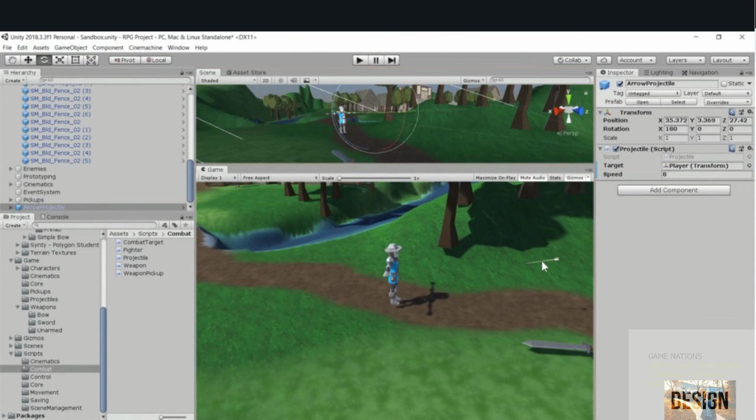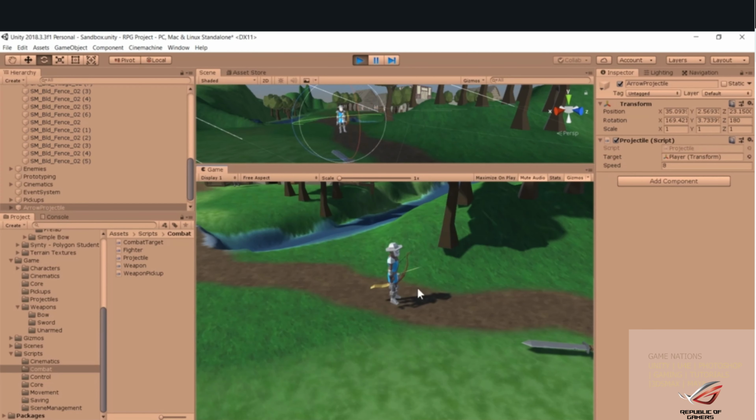Hello again. In this video we're making a projectile fly at the player. We're just using a debug mechanism of dragging in and saying the target is the player, and dropping a projectile in the world. We're not spawning it from the bow yet. We'll do that in upcoming videos, but now we can have an arrow shoot at the player, and then do some weird wiggly things because it's not destroying itself yet and not decreasing health, but this will be the start of our arrow functionality. Let's jump in and get started.